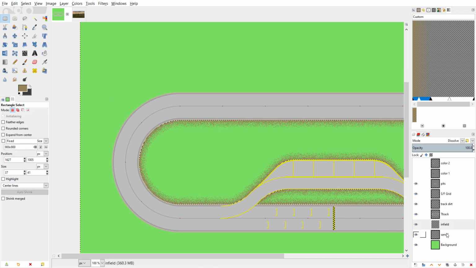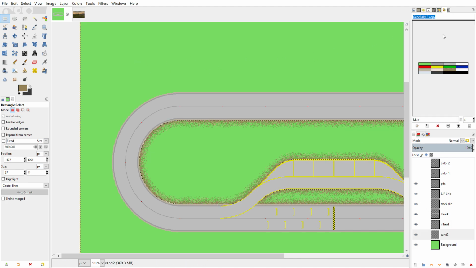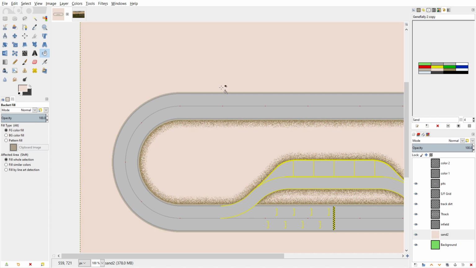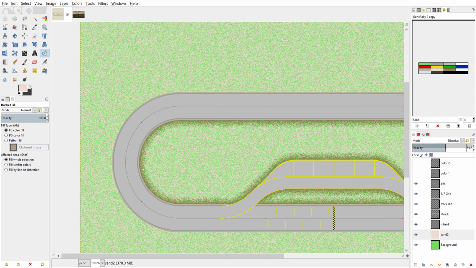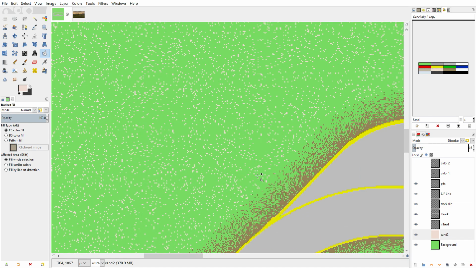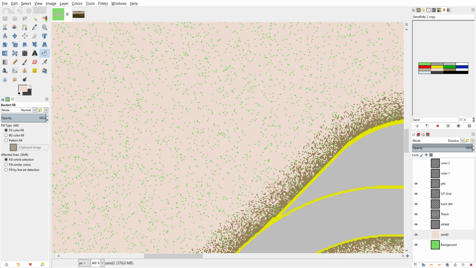Now let's switch to another layer here. Another trick, let's fill this layer with sand, and let's say we want to lighten this grass up a little bit. I'm going to fill the entire layer. If I select none, there we go. Fill the entire layer with sand, switch it to dissolve, and now I can move the opacity slider and get as much or as little sand blended into the grass as I want.